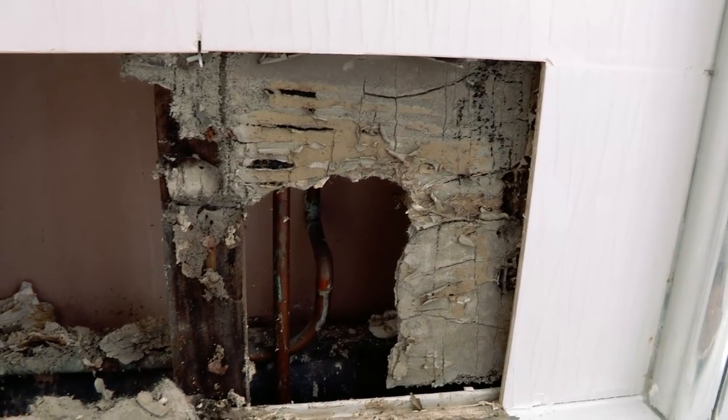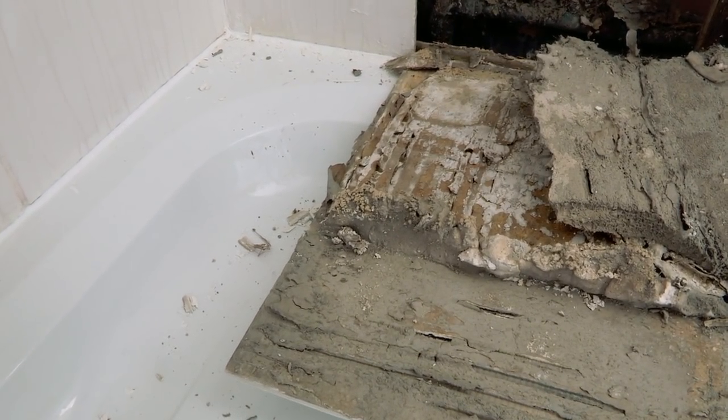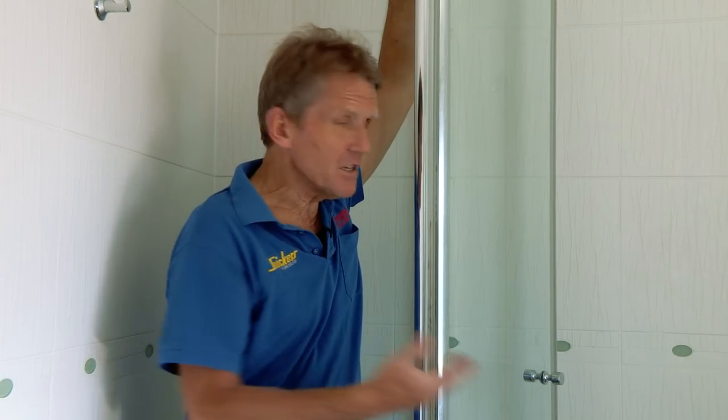So here it is. This is a very familiar scenario for me. I've seen countless examples of this. The problem is that a lot of people get somebody in, they strip it all out, they put new water-resistant plasterboard back in, retile, and think the problem's solved. And of course, a few years down the line, it's happening again.